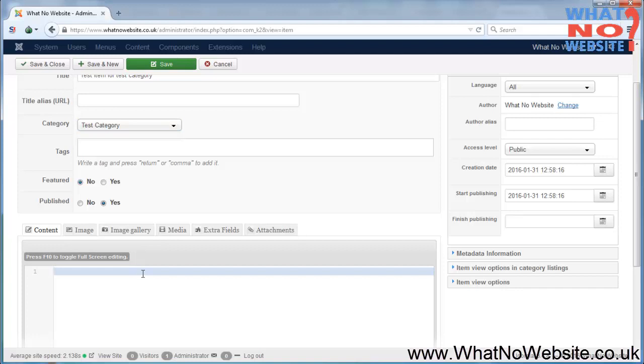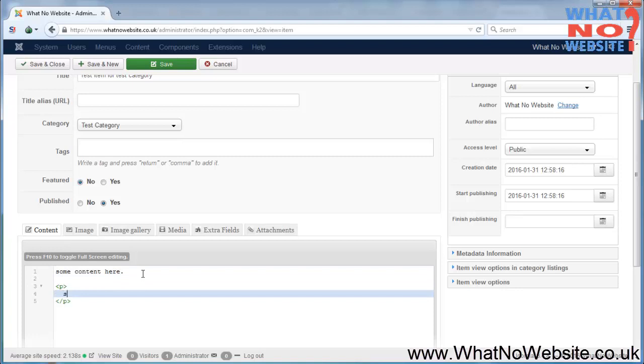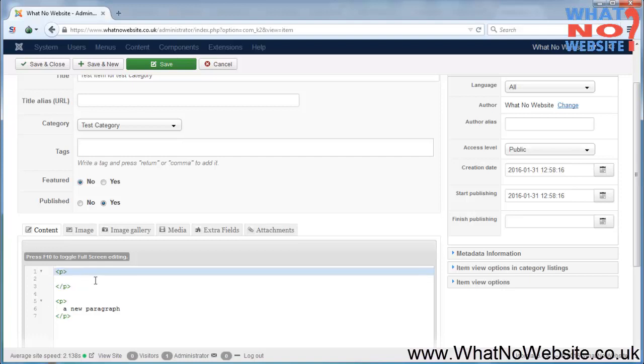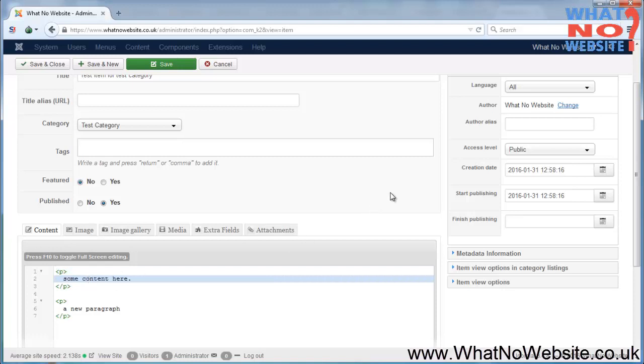Some content here. Add some formatting there. Seems my keyboard has decided to play games, so put that there.